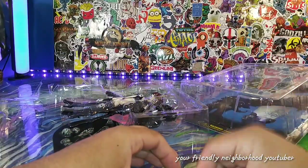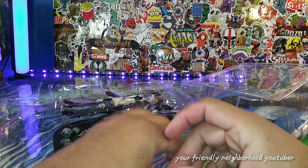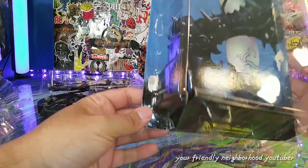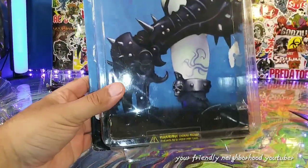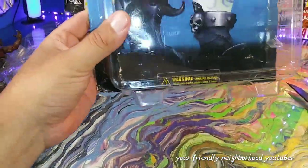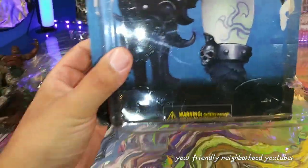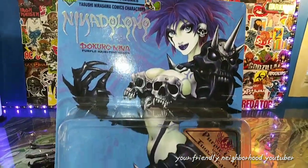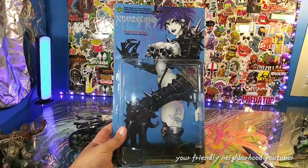There we go. After 2 days of trying to get it out. And it doesn't make a difference because I still fucked it up anyways. But yeah, there you go. That's one of the main reasons why I wanted to preserve the card, because of that. But I already fucked it up. But man, some great, great artwork, man. That is some great artwork.